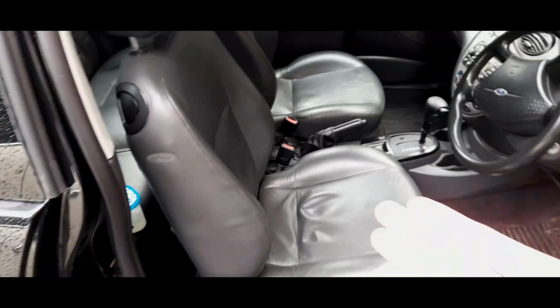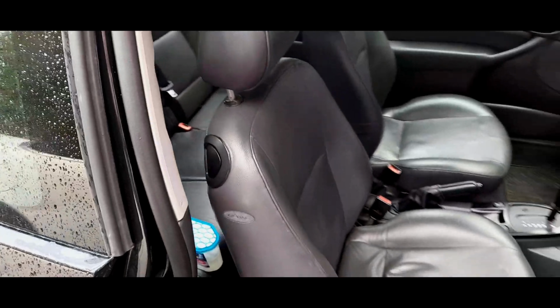So I would recommend going to a scrapyard and just getting a seat slab. Preferably get a passenger seat slab because that won't have as much wear as a driver's seat slab secondhand. So do that, switch it over, and then you'll have basically a really nice driver's seat. And that really is all you need to know about the seats.